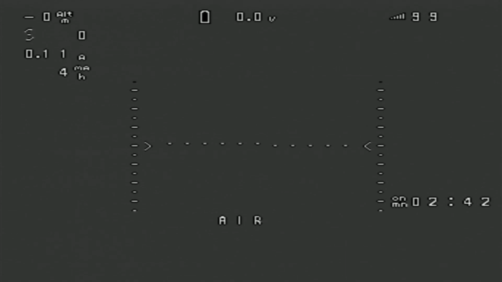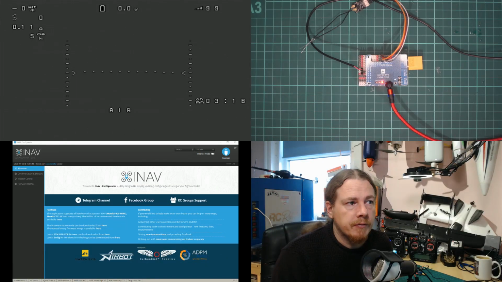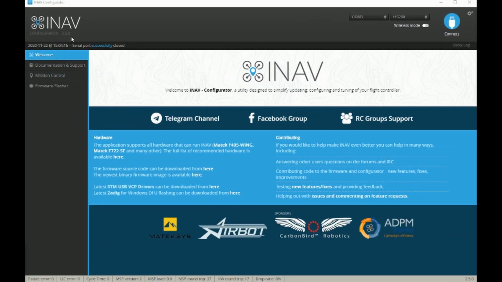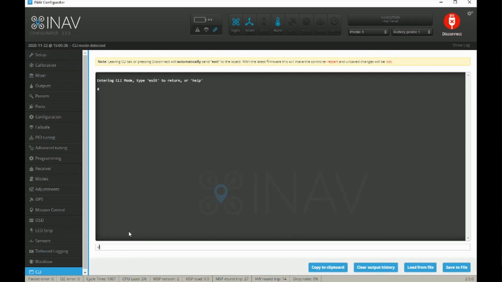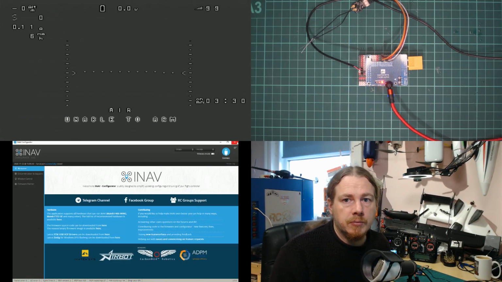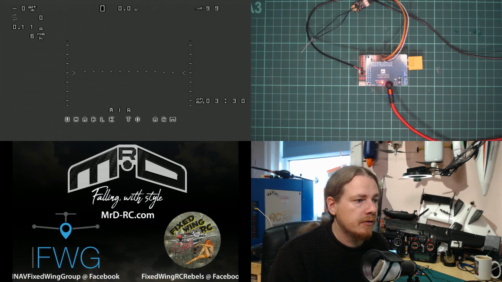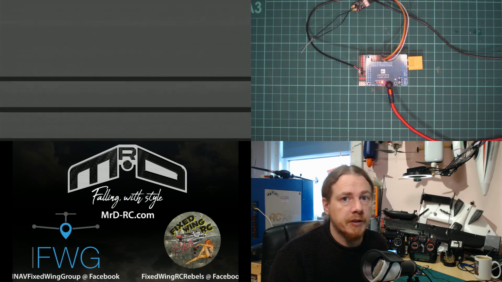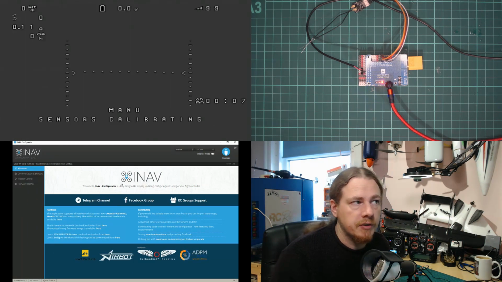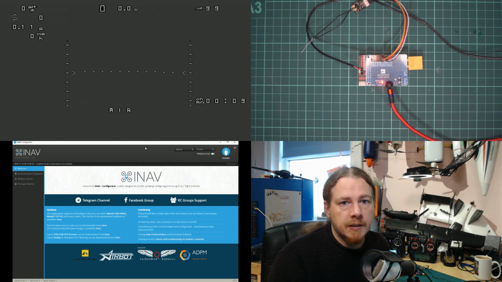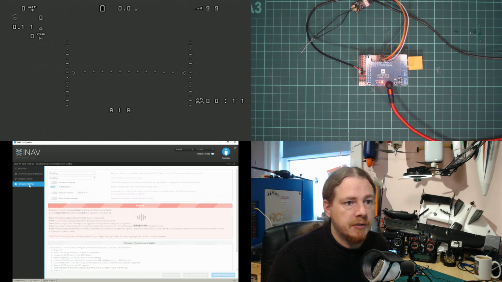So as you can see, this is what you're all used to right now. What I can do is pop up this screen. We're in configurator 2.0.5 and I'll just do a quick version check, so you can see we're running 2.5.2 on the board. So what I'm going to do is get rid of this and load up configurator 2.6. You can see it on the screen as well. It's just popped up, and what we're going to do is go in the firmware flasher.